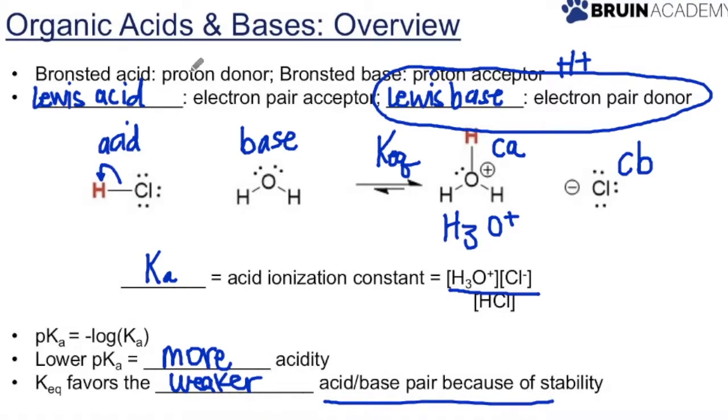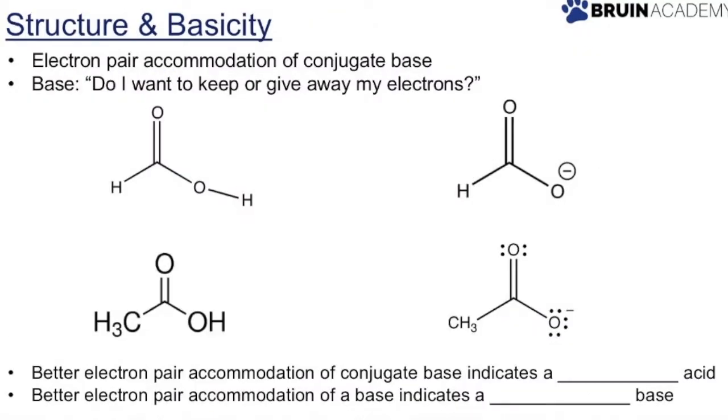Okay, so these are just really quick bullet points to summarize organic acids and bases, but definitely review this material more in depth. This is just an overview of basic concepts. So we're going to really go into detail about structure and basicity today because this is really important in organic chemistry particularly.